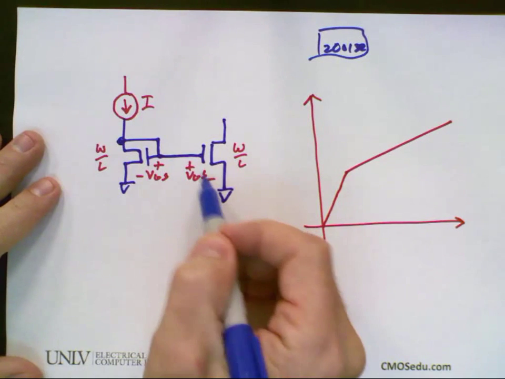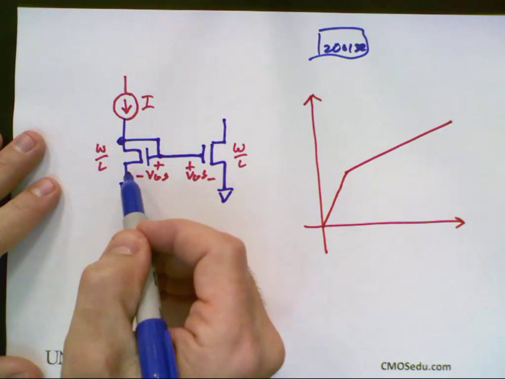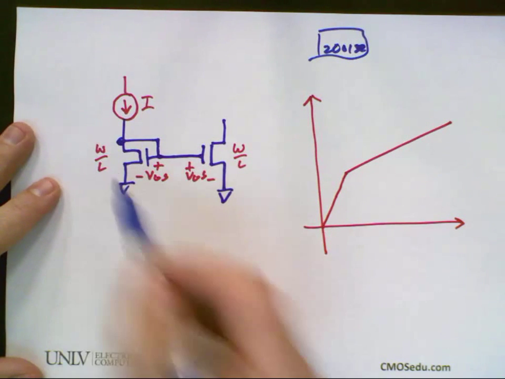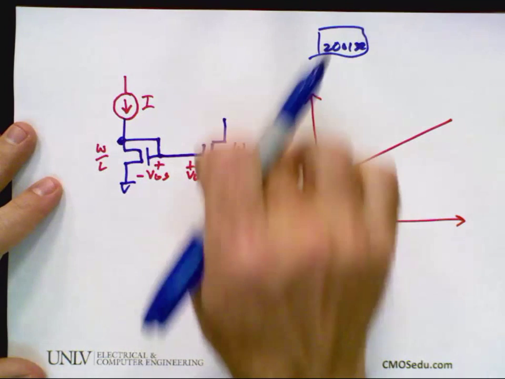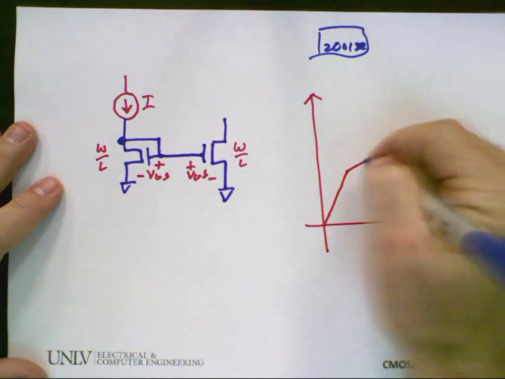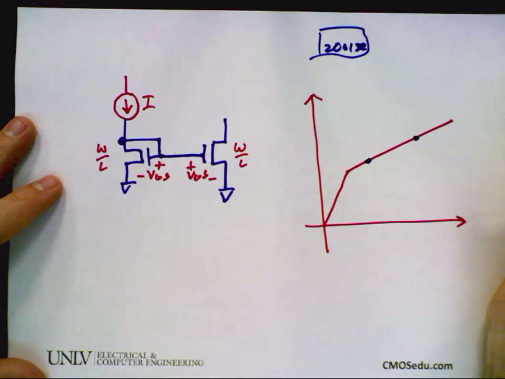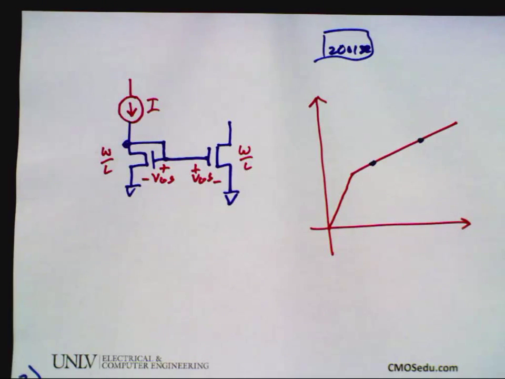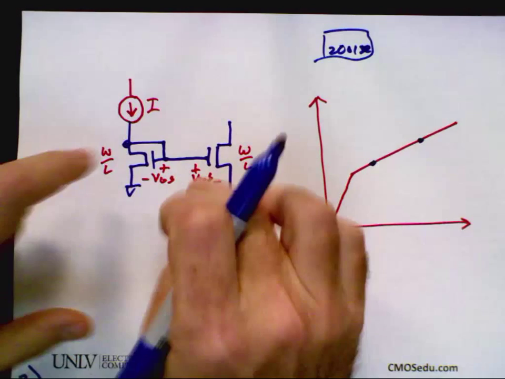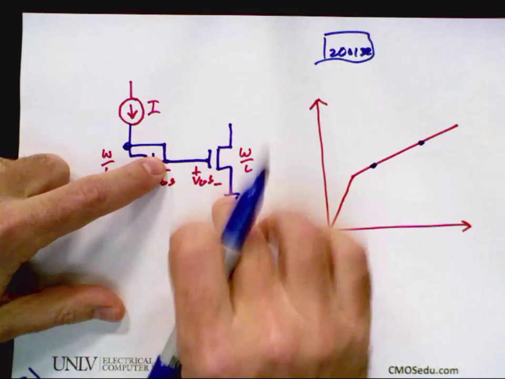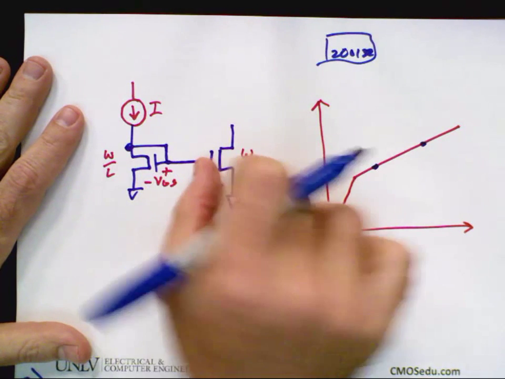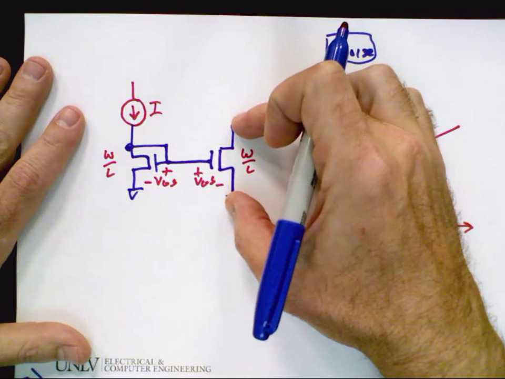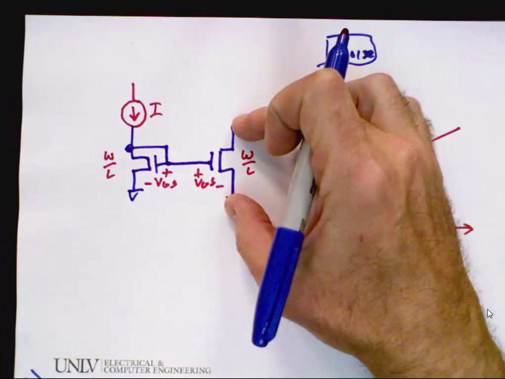Obviously, this transistor, assuming it has the same characteristics, is matched to this one, correct? So it's going to follow this same curve. But now notice, if I change the VDS across that device, I'm going to move from here to here. Does everybody see that? So if I ask, how do I get good matching between this reference here and this transistor here? Besides having the VGSs be physically the same, you also have to have the same VDS. So that's one of the key points in analog design.